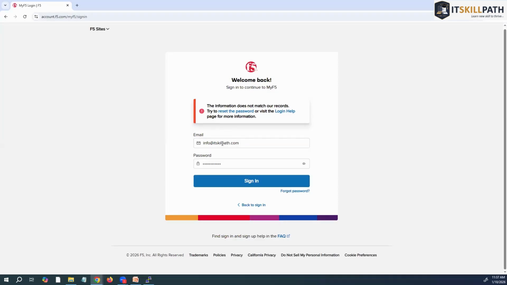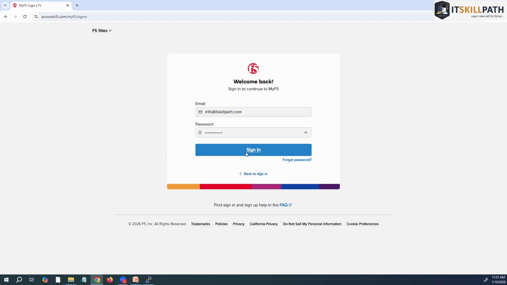There is some typo in the mail ID, skill. I typed the wrong ID.